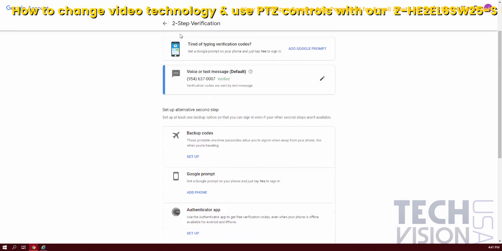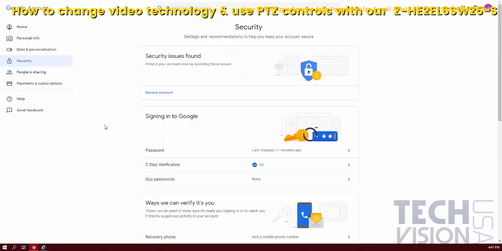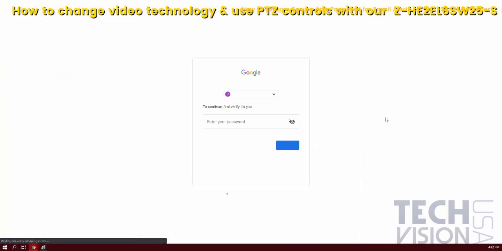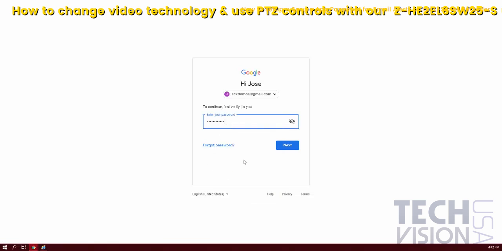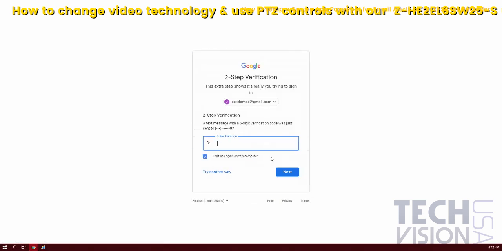So now that we have this, we can actually select to add an app password, which is what we are interested in. App passwords. It's going to ask me for my password again. I'm going to copy this, put it here, click next. So, text message. All right, let's see if we got a text message. All right, we did. 702-862. That's just verifying that it is you.